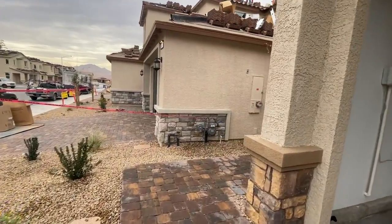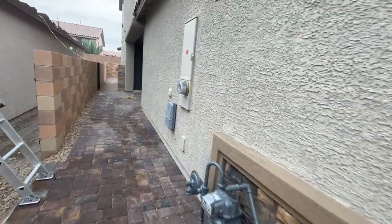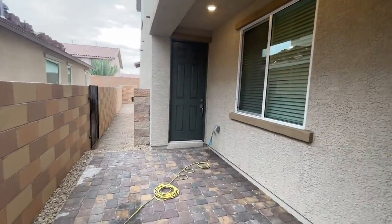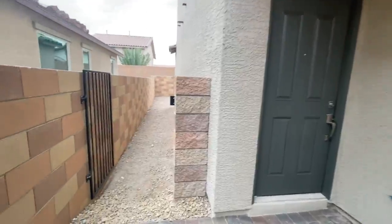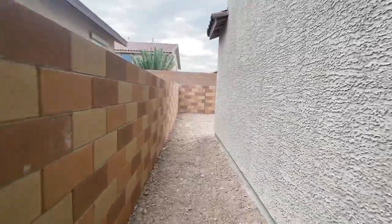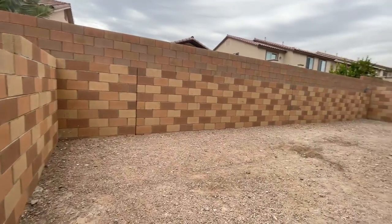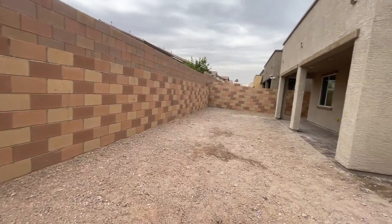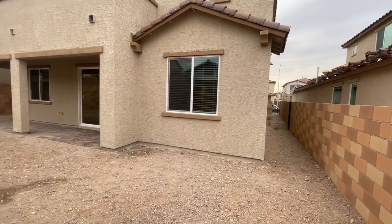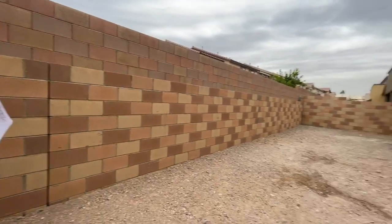We'll do the outside first because my clients are still inside finishing up. I like this aspect — right here for the next-gen suite, they have their own door. Decent-sized yard — it's big enough to put a pool with a covered patio, and they also have a balcony upstairs. Right behind them is that Tuscany community in Henderson.